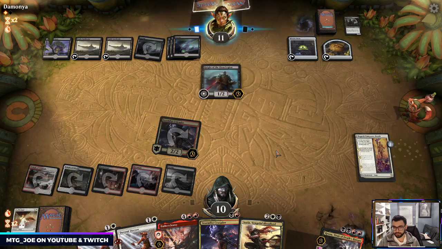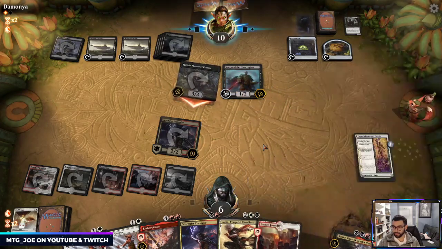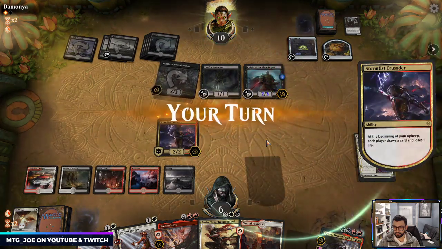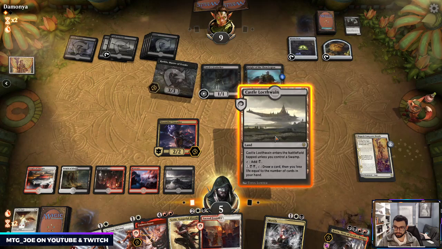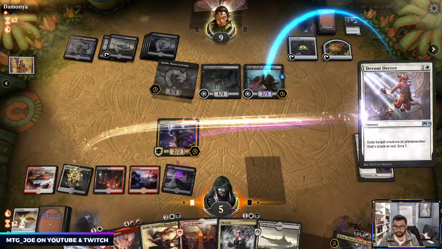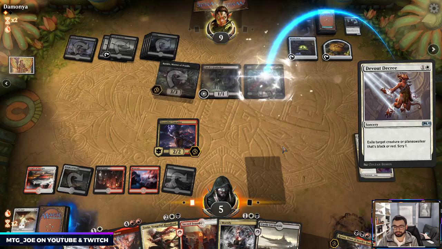Okay, so we got a Knight. We got Rankle. Wonder if they force us to sack here. So we're getting pretty low. So I could do this. So realistically, it's Devout Decree here. Let's see if they want to sack. Basically want to catch them with the oven. Okay, they let that go.